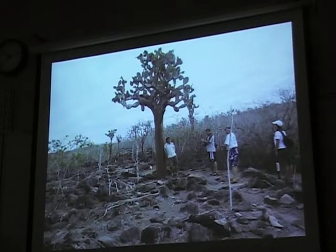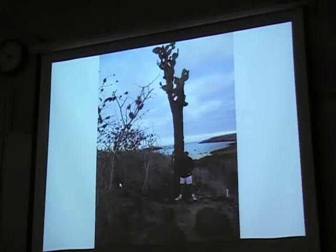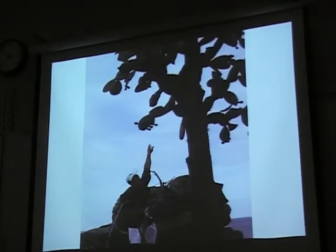Look how tall the cactuses are on this island. That's the same cactus, but on this island, they're really tall. You know why? This is the island where the long-necked tortoises used to live. Were there next to that one? Yeah, they were so big they could stand on their hind legs and stick their neck up and reach real tall. Are you serious? But why does a tree grow like that? Because the short ones weren't able to avoid getting eaten by the tortoises. Alright, gotcha. See, I can't even reach it.